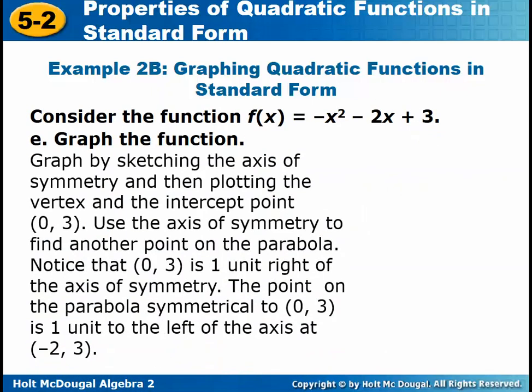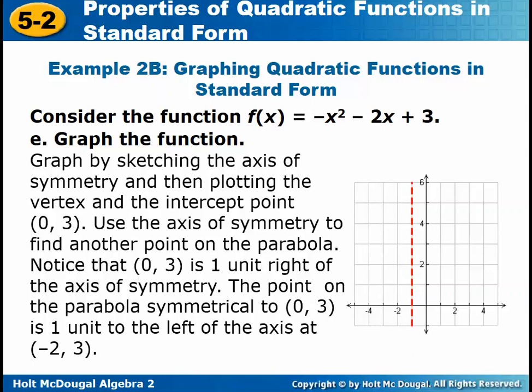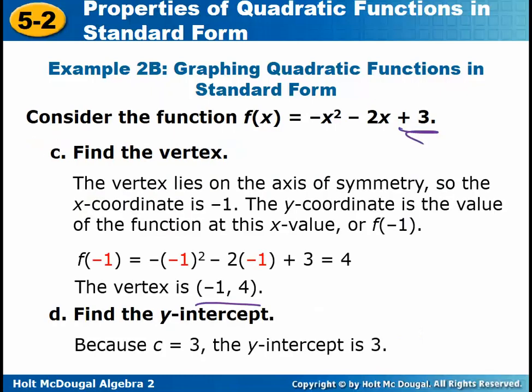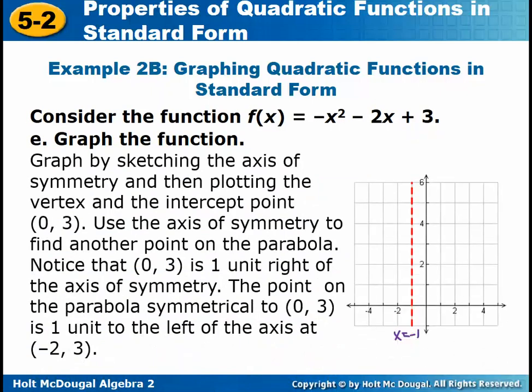Again, you can use your sketch pad or your graphing calculator to help you do this. So here's the sketch of the axis of symmetry at x equals negative 1. We know that the vertex was at (negative 1, 4). So that would be here. We know it opens downward. We know that the y-intercept is at 3, so this side has to be matching. And then you would just try to, it's hard to draw this with a pen on the computer, but try to draw a nice smooth curve that goes through those points.